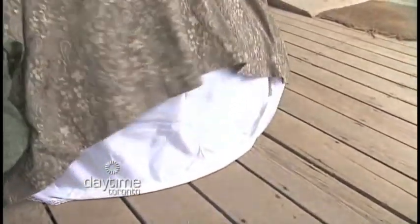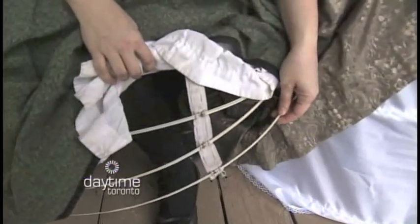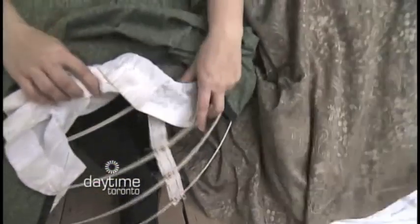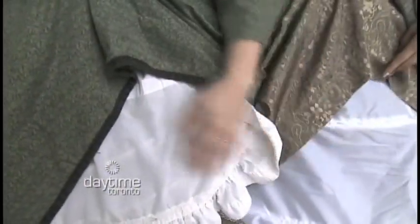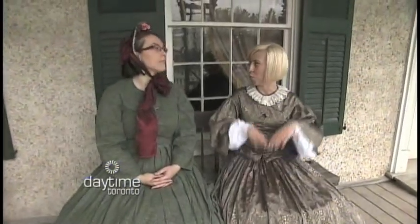And underneath, of course, I'm not this voluminous naturally - we have the crinoline. I'm not supposed to show the petticoat. If there's no gentleman around, it's okay? Yes, we can show them. So what we have here is the crinoline - yours is actually covered up, but you can see mine. It's a set of wire hoops, this is steel, connected with tapes of linen, and it belts up at the waist. And then over top you have a petticoat. Mine's a separate petticoat; yours is actually one piece all together. That was common as well - these are two different ways of doing the same thing. Having the cloth over top kind of smooths those lines, otherwise you can see the lines of the wire through the dress. So maybe because this dress is a bit fancier, it would want that smoother look of the one-piece petticoat - you don't want to see the lines through there. It looks a little gauche.